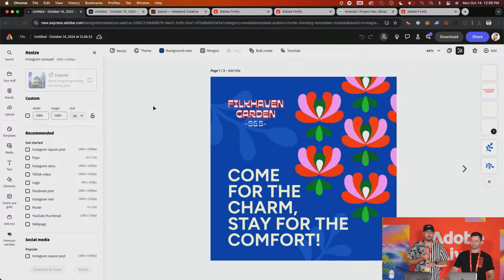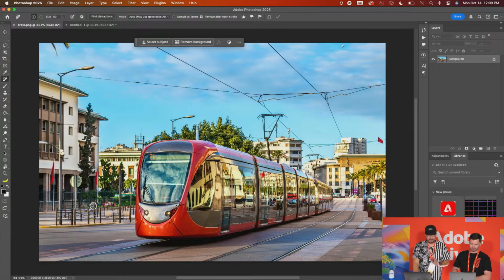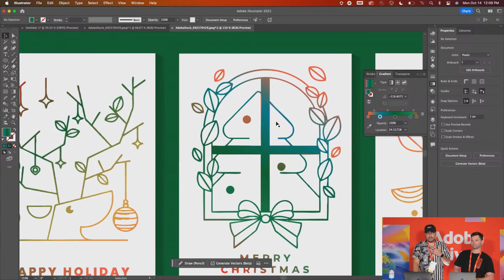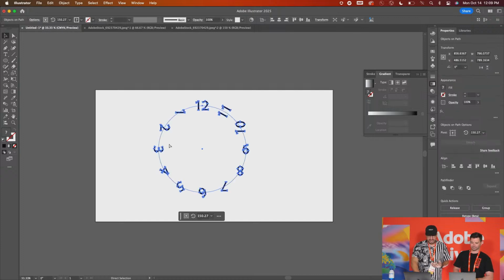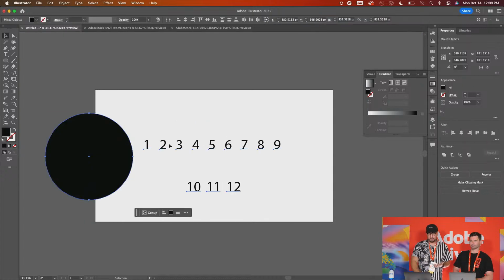Okay. All right. Recap. So let's start with Photoshop. What do we got in Photoshop? Photoshop, we had remove distractions to remove people from here. Then we went over to Illustrator. Illustrator had a new image trace that helps you get gradients and shapes out of it. We also looked at the mock-up tool, and we mocked up a hat. We also looked at objects on a path and created some objects on a path over here.